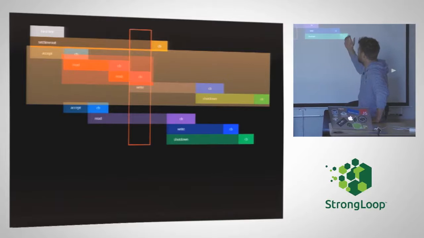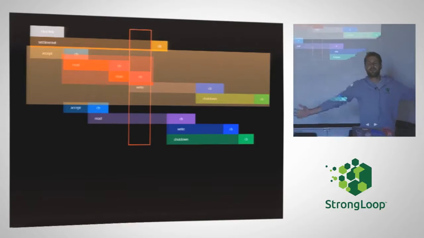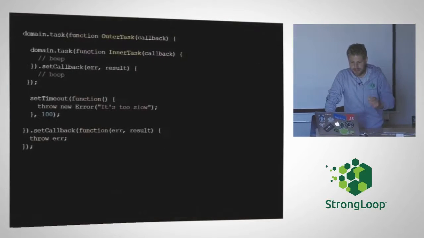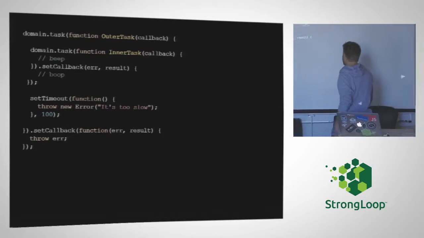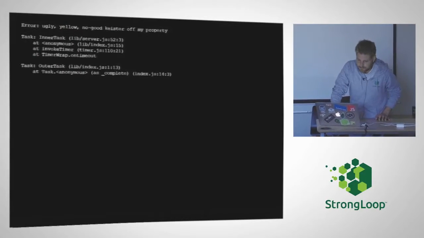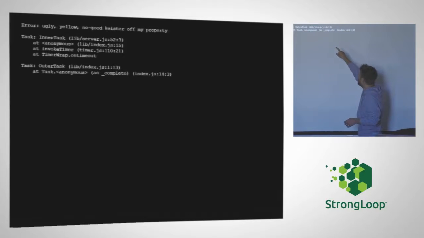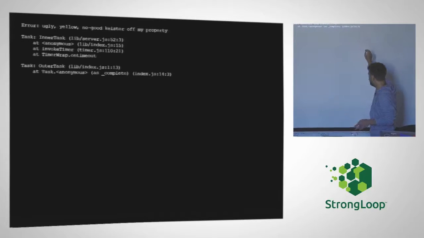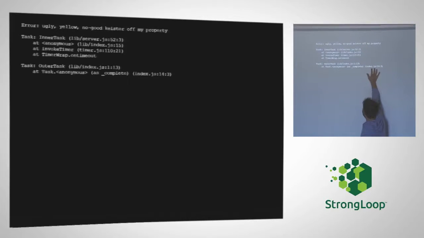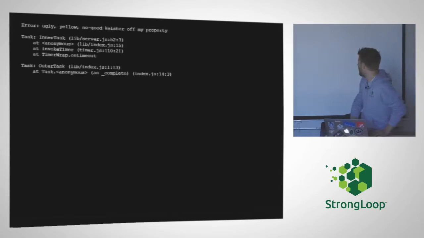If you nest tasks, we can actually see that there's an outer task which might be serving a web page, and this could be rendering a template, right? And so you have the error happened within serving a web page, within rendering a template which was related to serving that web page, whatever. And we can actually name those, and that's easy because you can name your functions, so we can give nice names to the tasks that we're waiting for. And then a stack trace could look like this. The error in this case is not very interesting. But what you can see, we will tell you, okay, the actual stack was this. This is sort of the useless stuff you get from Node. And then, okay, this was part of another task, and you started it there. In this case, because you can't look at the code, it doesn't really help you much.